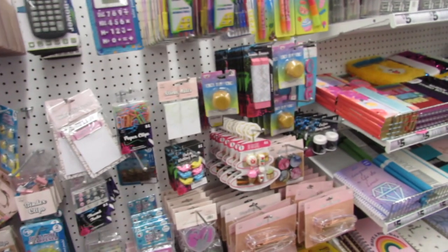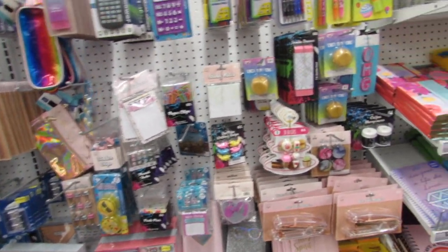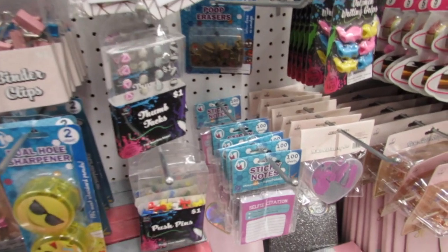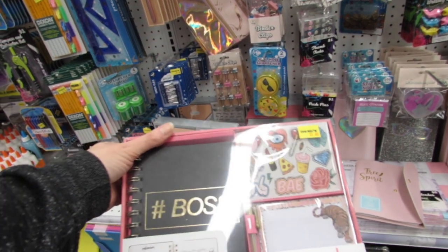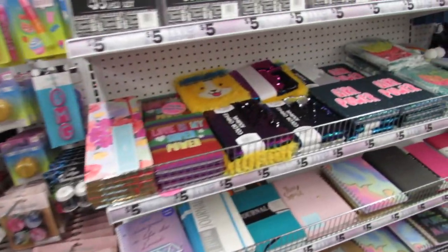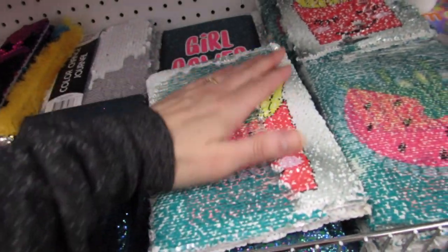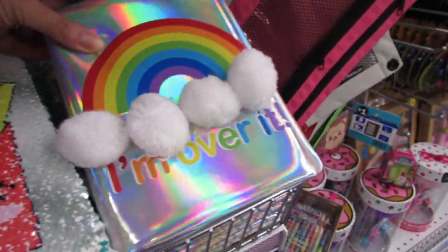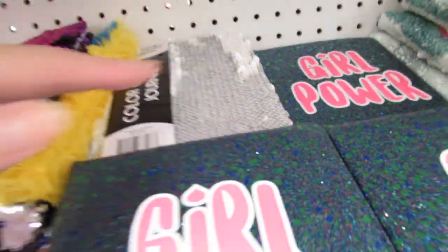Let's see if there's anything new down the back to school aisle. They have really cute erasers over here — super cute things. This is a hamburger pencil sharpener. They still have these really pretty $5 planner sets that come with stickers and a notepad and the planner — I'm imagining it's an undated planner. Look at this one — it's French fries and watermelon. These are all $5 journals or notebooks. And all the pretty sequin ones — I think they're still really pretty.